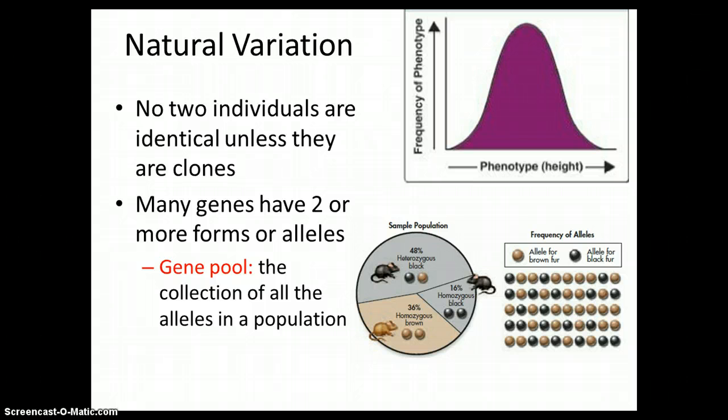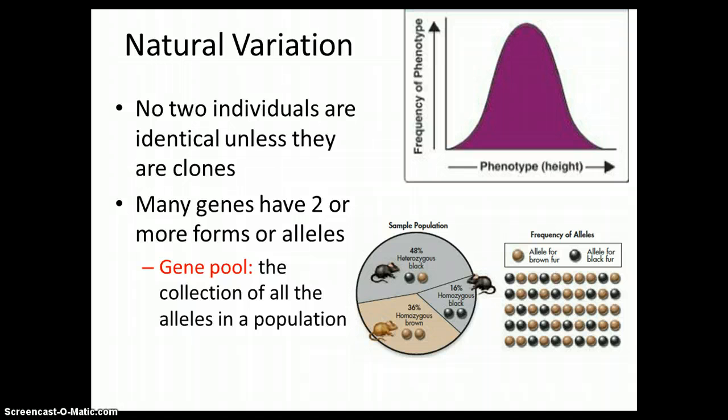For example, genes code for proteins that give you the hair color and eye color that you have, as well as your skin color, or they could code for biochemical processes that tell your body how to react to certain things. So for example, proteins tell your body how fast to grow and what parts of your body should grow in what proportions. And so genes have two or more forms which are called alleles.